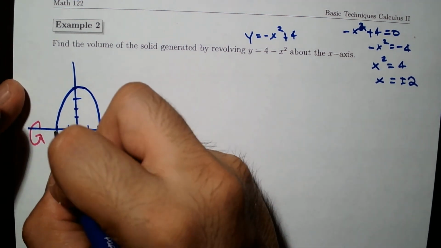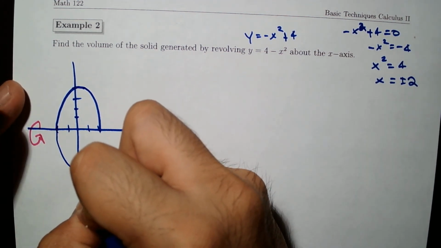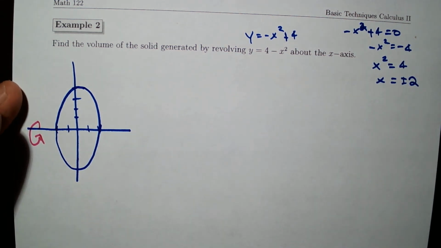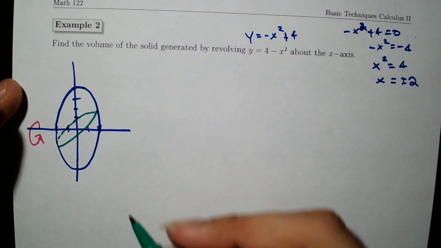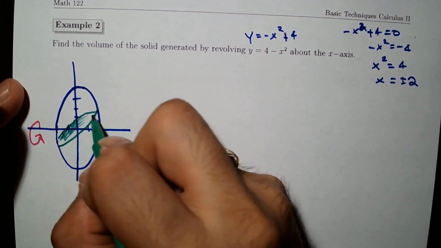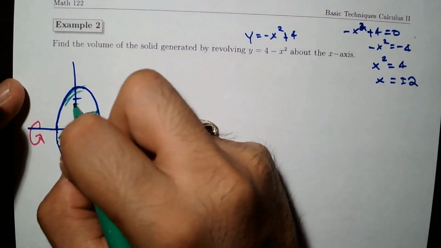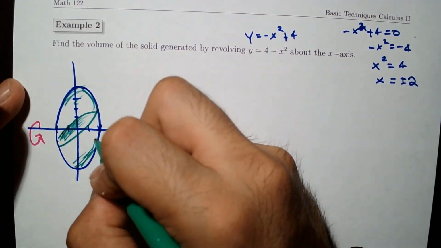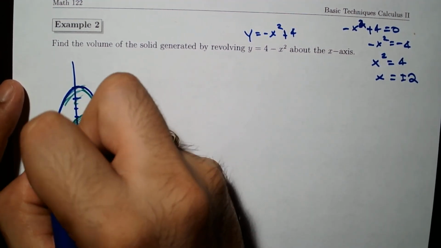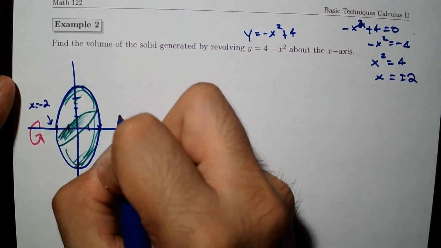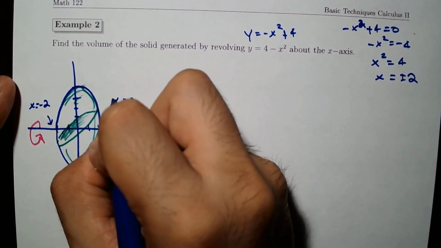So we're going to have, it's kind of an ellipse, not quite like an ellipse, but sort of. And well, to make it look like 3D, maybe darken the top and the bottom so it looks some sort of 3D. Alright, so we're going to have basically like the volume of an egg. Okay, so let's find the limits of integration. So the limits of integration are going to go from x equals negative 2 to x equals positive 2.